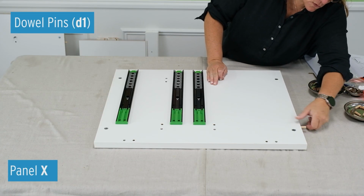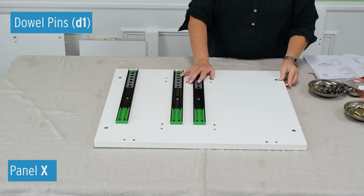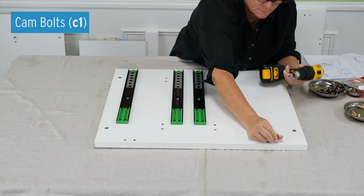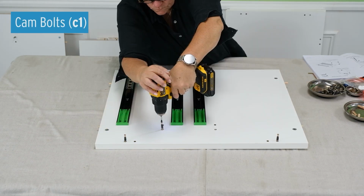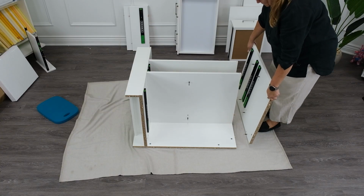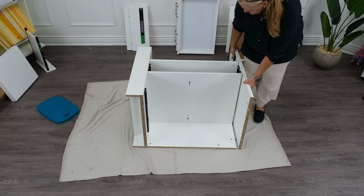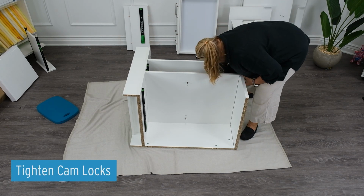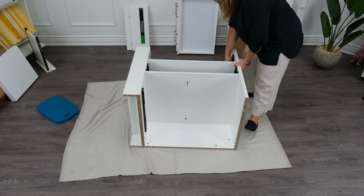Insert 4 D1 dowels into the edges of panel X. Attach 6 C1 cam bolts to panel X. Attach panel X to panels D, F1 and F2 as shown, inserting cam bolts into cam locks. Tighten cam locks and apply cam covers.